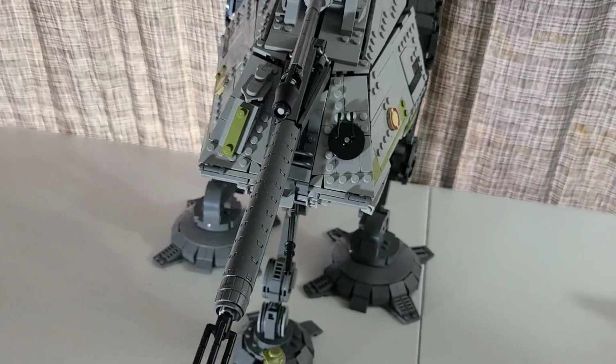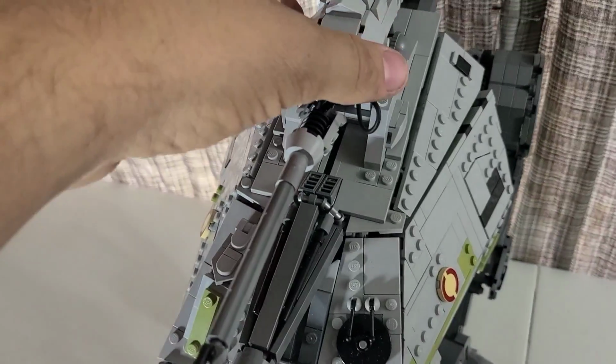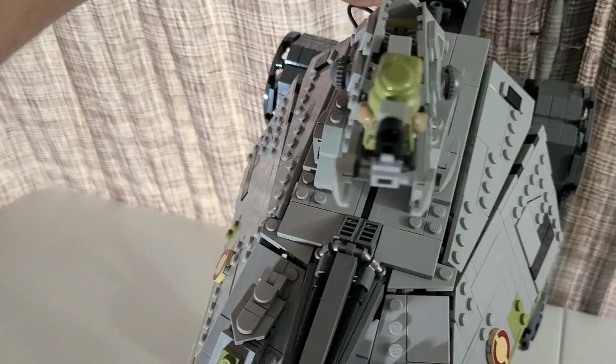Now, of course, this does have a couple features, including the top turret, or the top gun, which does spin 360 degrees.